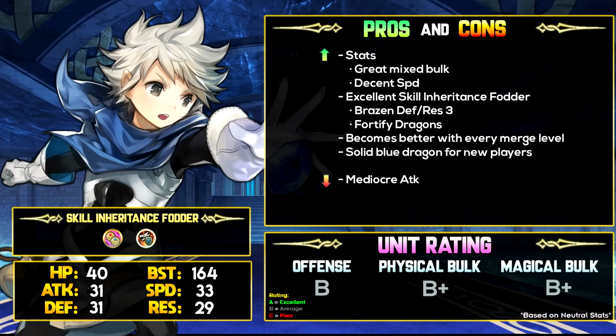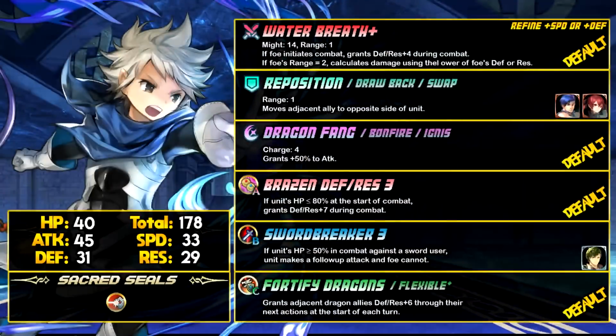For the most part, he has amazing base skills in Brazen Defense Resistance and Fortified Dragons. I'm going to say he has the same problem as female Kana, which lies in his lowish attack. He might struggle with 1-round K-Wing units that he isn't advantageous against, which are blues and greens. Here's his budget set. I'd recommend Swordbreaker in the B slot to improve his matchups versus sword units.